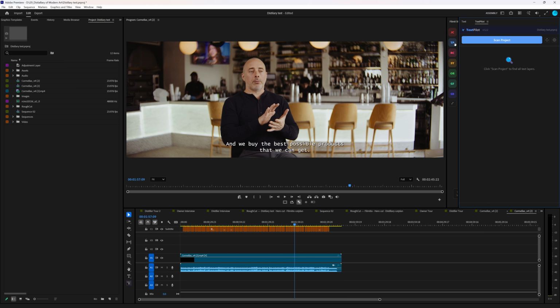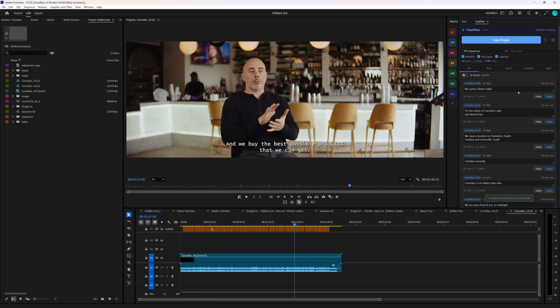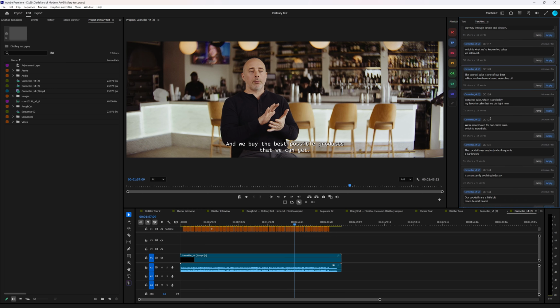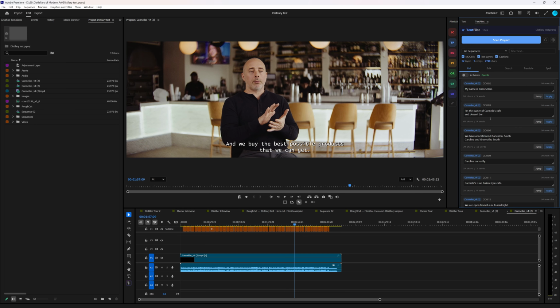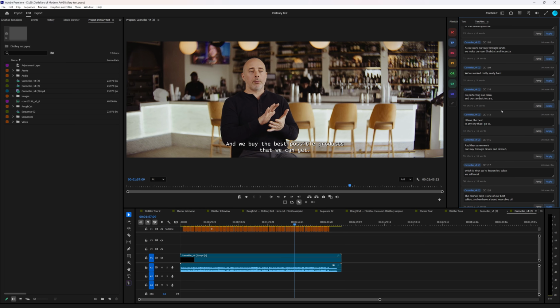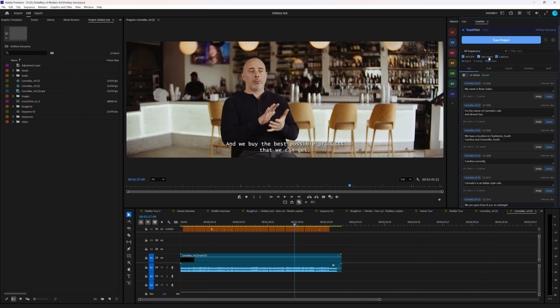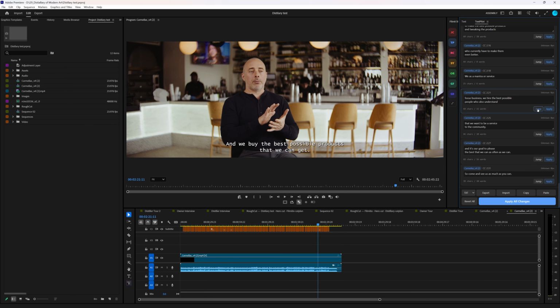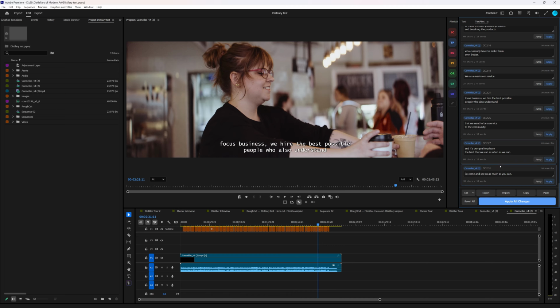So let's go back to TextPilot and let's scan our project. It scans everything inside of this Premiere Pro project. By the way, TextPilot totally works for After Effects, which is really great. It does different things in After Effects because text is handled differently, but TextPilot's really awesome. You have your list view. If you had any MOGRTs or regular text layers, they totally show up here. And let's say, let's jump to this line. It's right there.